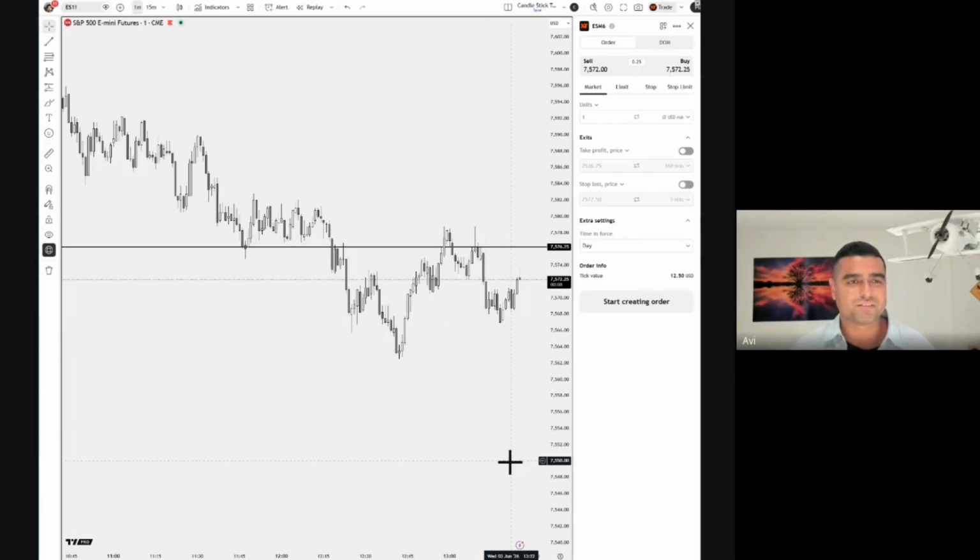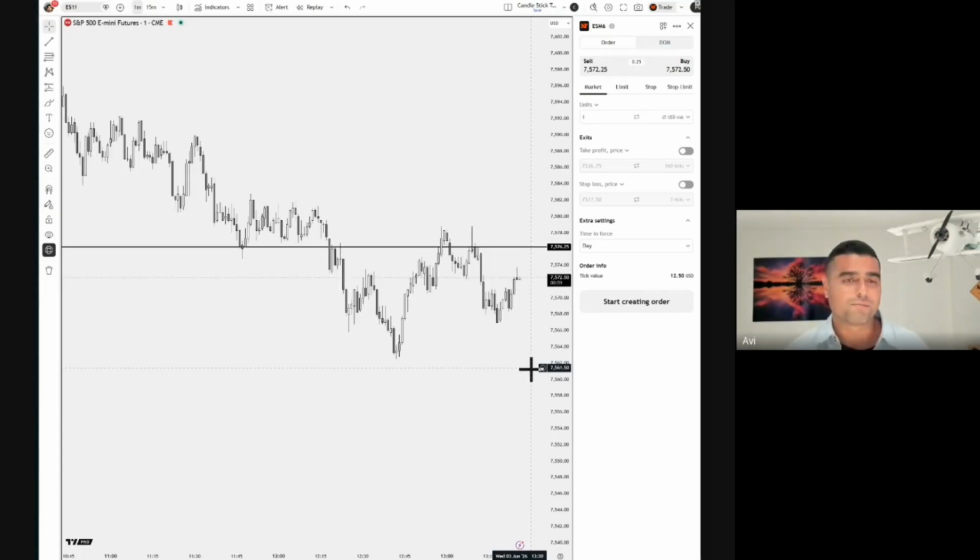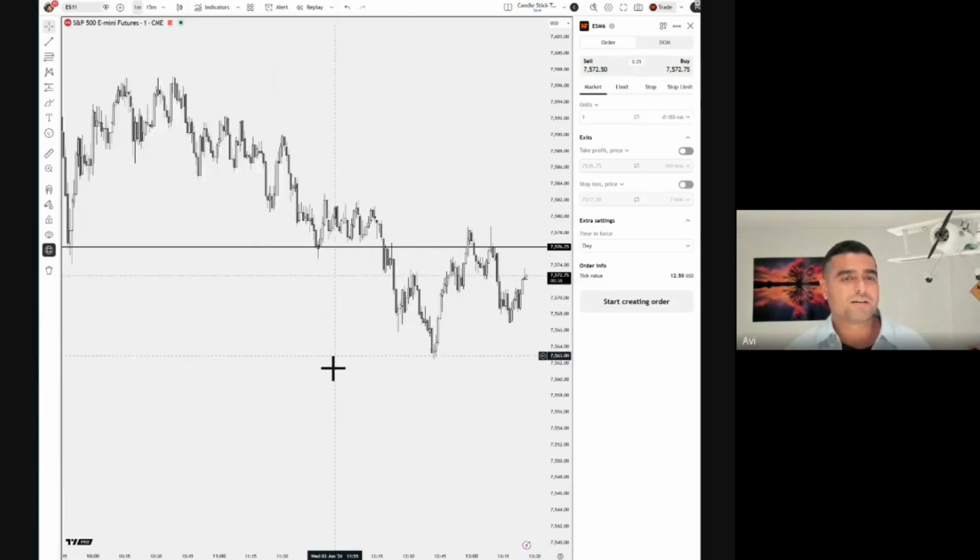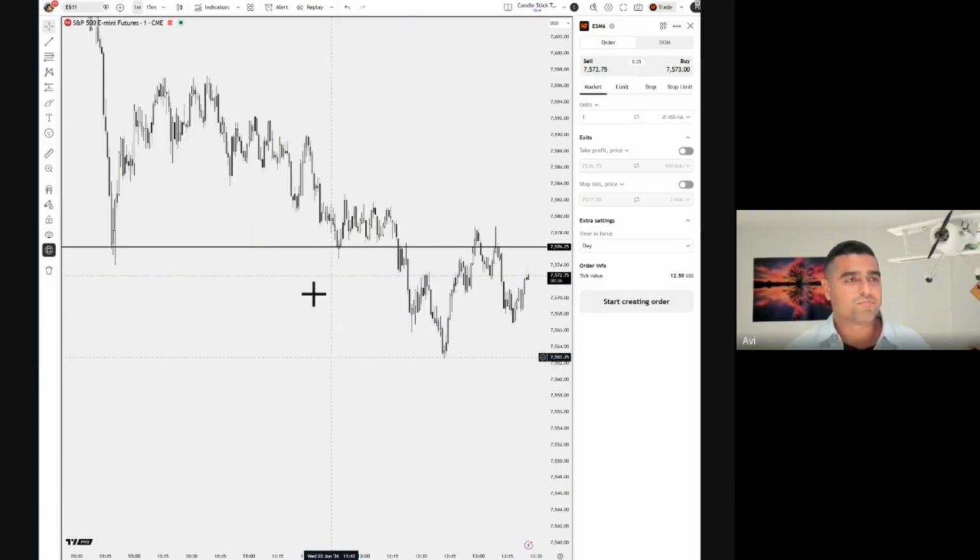So a lot of subtle little details you want to be careful of. It's not just that you wait for the breakout, then catch the retest. There are a few more details in there just to help with your win rate. I mean, this could easily go down. It could easily go up. I don't know what it's going to do. But when the setup is absolutely right or near perfect, then I have the confidence to put the risk on and leave it for 10R or whatever the target is. But when it looks like this, there's no point at all. No point doing this. So leave it alone.